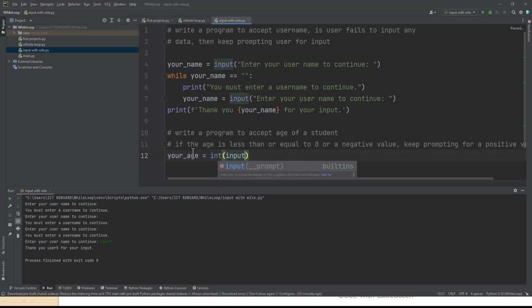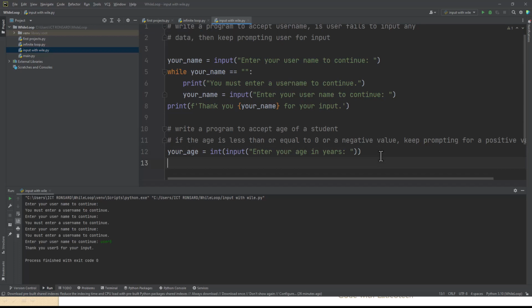This is the difference between the first input method and this method. Here we are telling the program to realize that whatever input is coming is going to be an integer, it's going to be a value. We can use float, F-L-O-A-T, if we want the user to input something that involves decimals. But here, since we are dealing with age, we need to get it in years. So we say input, then we can type something here for the user to read: enter your age in years. In this case, we want it to be a value without months, so it should just be in years.